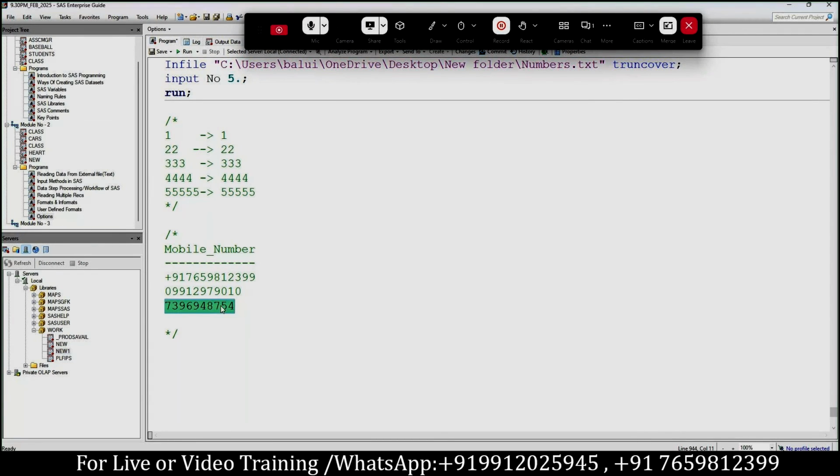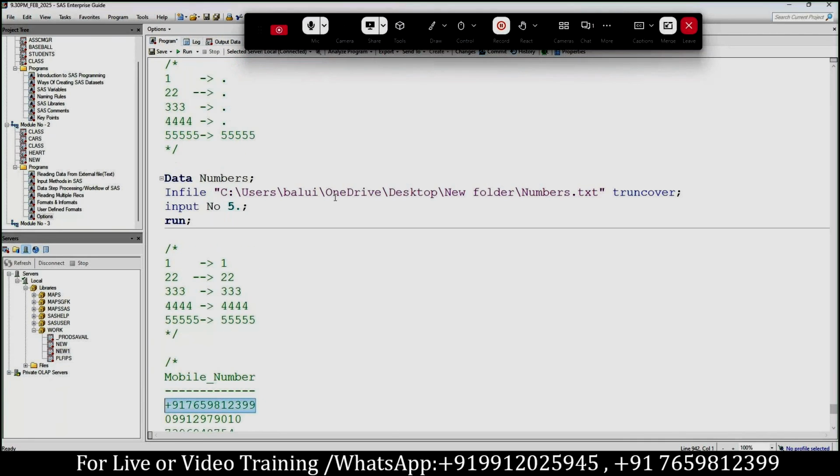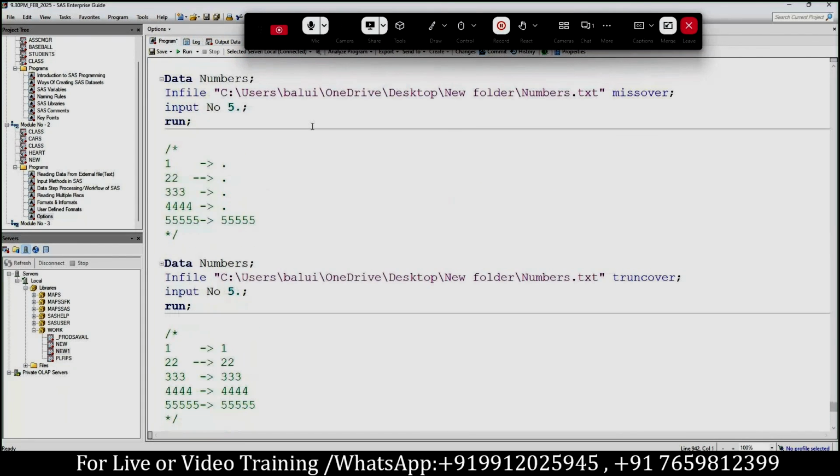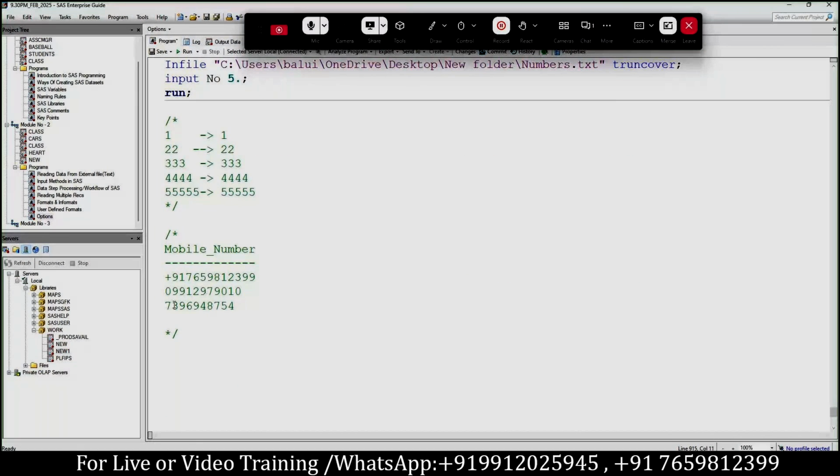Because this one is 10-digit, this is 11-digit and this is 13-digit. Am I right, guys? With MISSOVER and 10-digit length, exactly one record only it is going to read; the remaining are not matching, so missing.